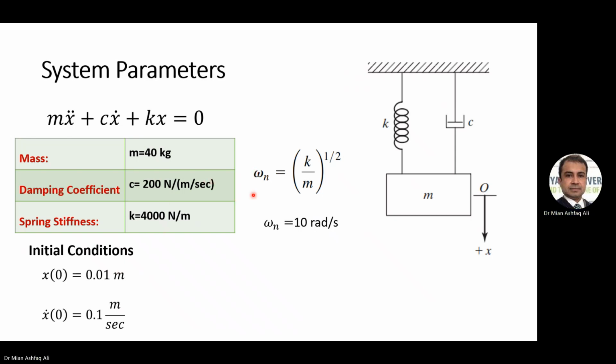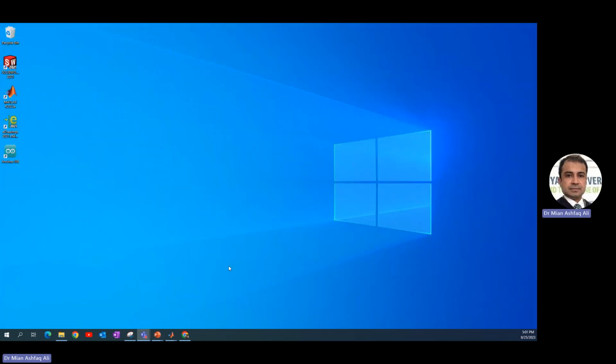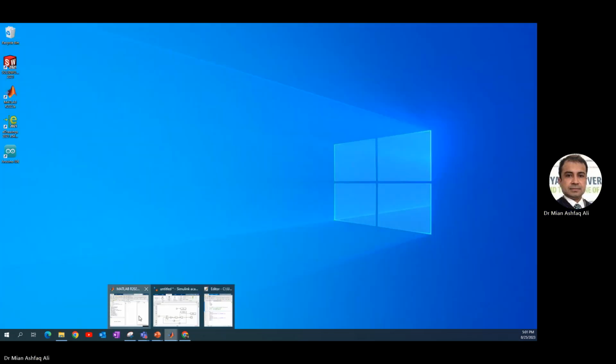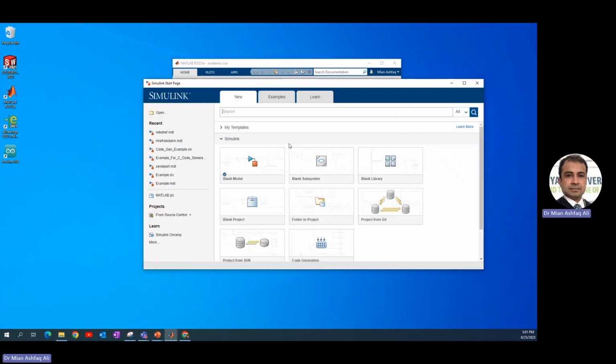So let's jump into Simulink now. I'm opening MATLAB, and I'm opening Simulink here.